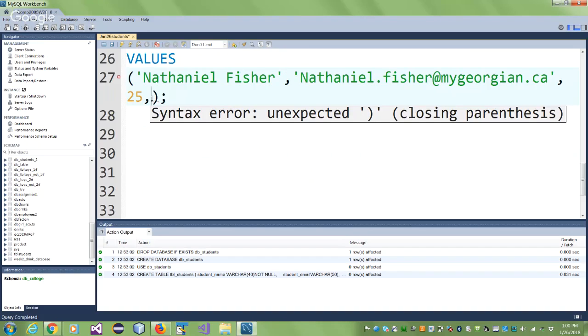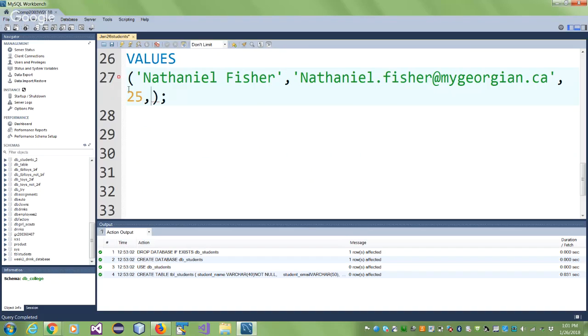I can put the 25 in single quotes and MySQL will not complain. I cannot put 25A because 25A is not a valid integer, but I can still put numbers in quotes and it won't complain at all. I don't want to do it because I'm a programmer. I don't want to put numbers in quotes, but SQL just says, oh, that's okay. It's still an integer. I'll avoid it. I want you to avoid it. It will make your life much easier, believe me.